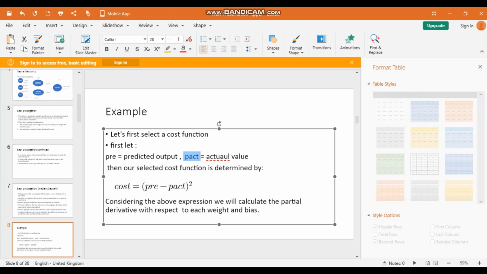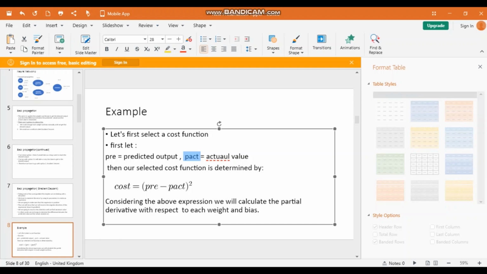Then our selected cost function is determined by this: the difference between the predicted value and the actual value, squared. Remember, we need to make sure this value is positive.